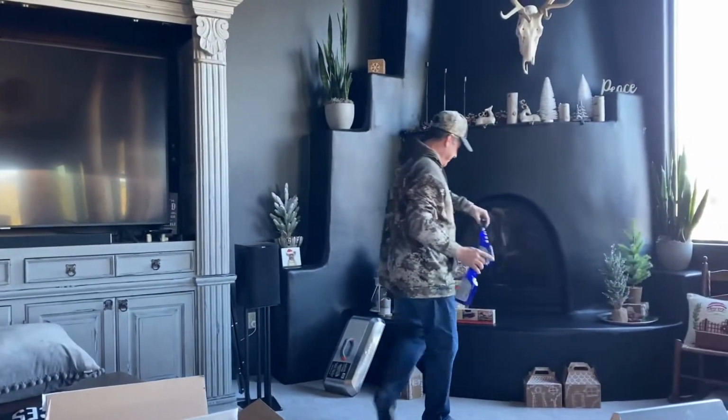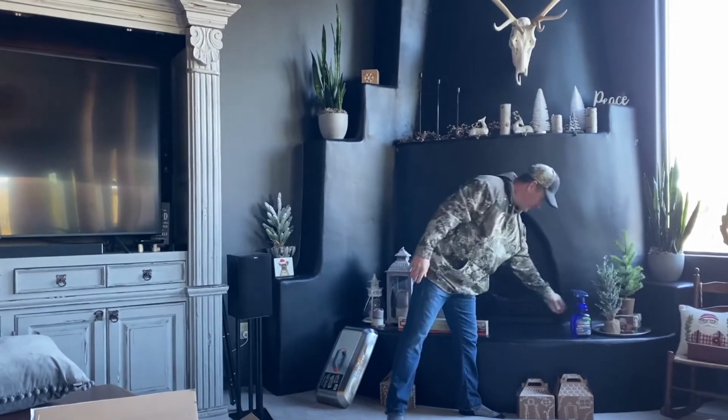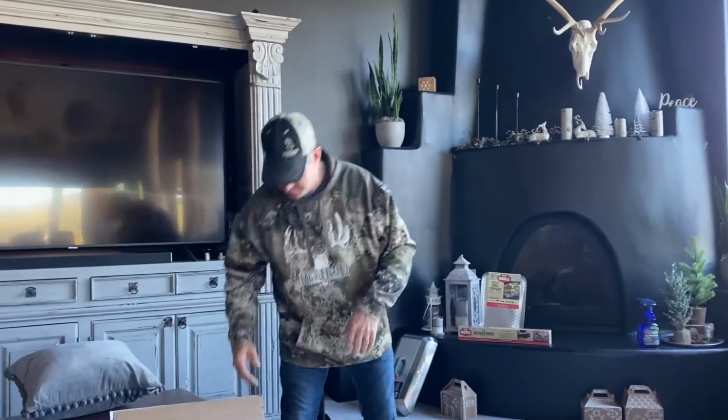Must-haves. Yes. Keep your equipment clean. That's right. Can't go wrong. Don't nobody want a dirty grill.